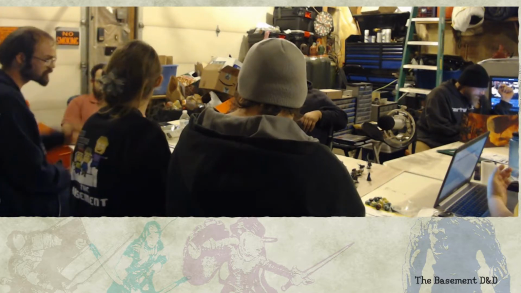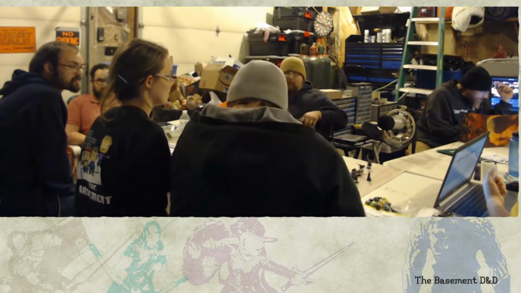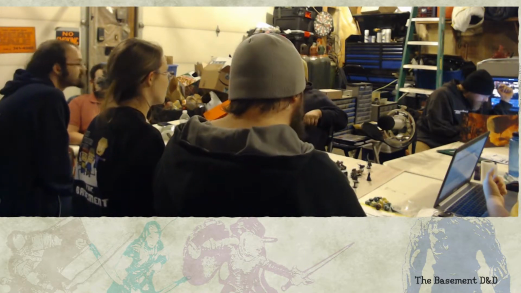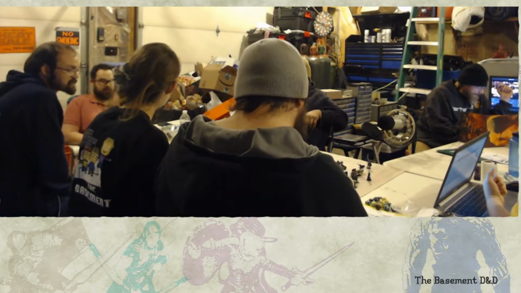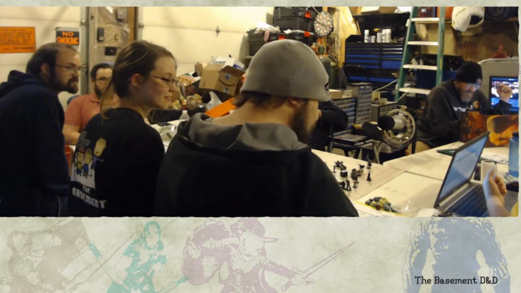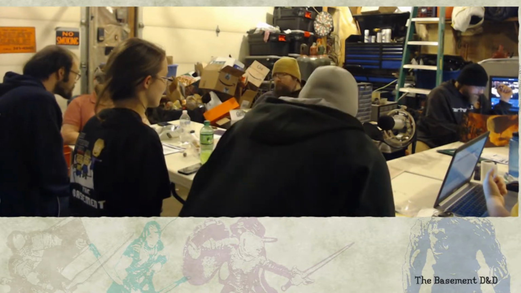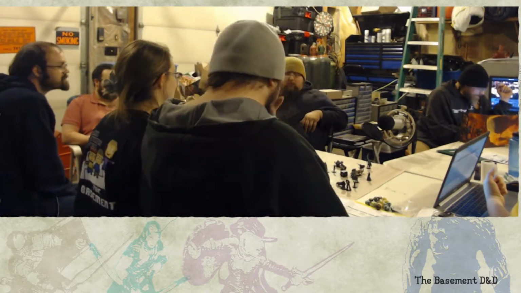But he does need to make another fortitude save. Does he get the bard song? Plus one damage. Oh, yeah, that would be one damage then. This snake is totally into this song. 21 on that save. Okay. Damage. One damage. One damage.